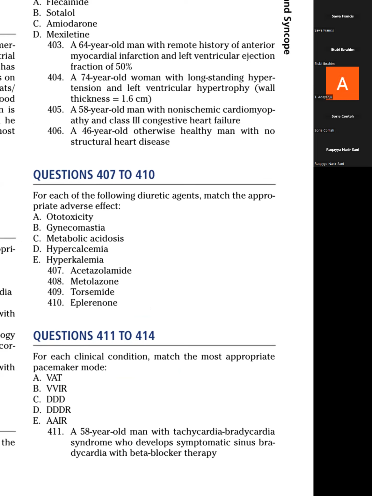Great, thank you, Andrew. Another way is to know that P comes before S. Yes, exactly. So letter P comes before S. So you pace, sense, then the response to the sensing could be inhibitory or triggered, or there could be no response. And then the other aspect is rate modulation, depending on whether there's chronotropic incompetence or not.